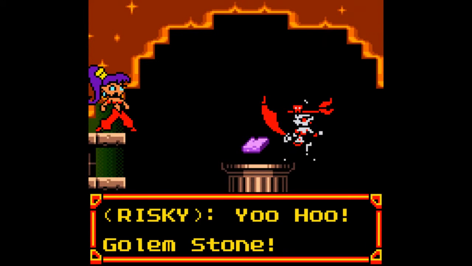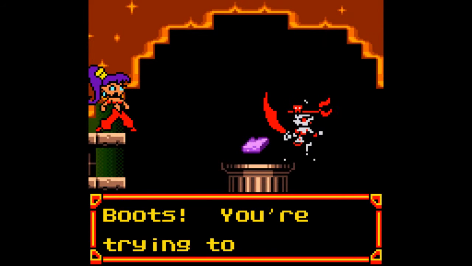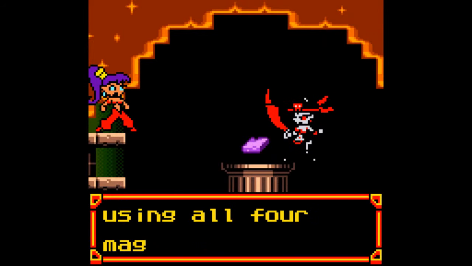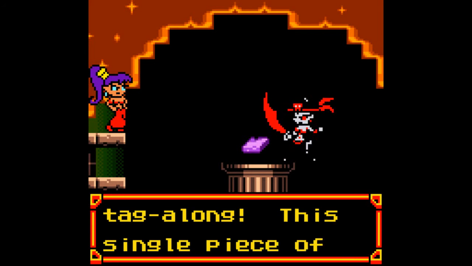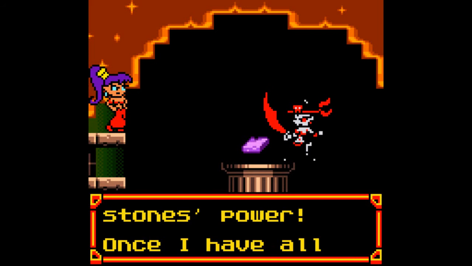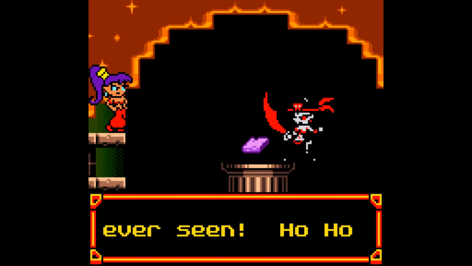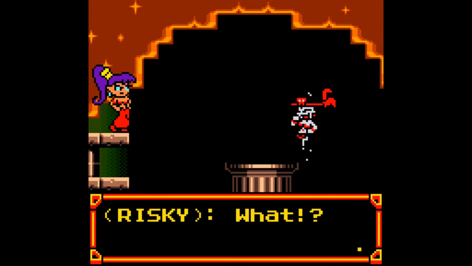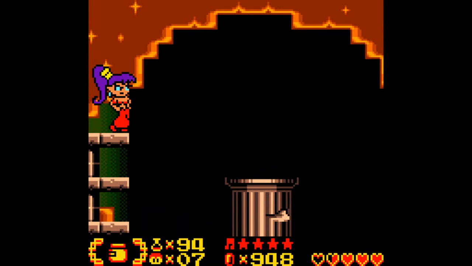Yoo-hoo, Golem Stone! Come to Mama. I'm onto you, Risky Boots. You're trying to rebuild the steam engine using all 4 magical relics. Well, well, you're a smart little tag-along. This single piece of Golem Stone is the only metal strong enough to hold the other stone's power. Once I have all 4 stones in my possession, I'll create the most powerful weapon this world has ever seen. What? Ah!